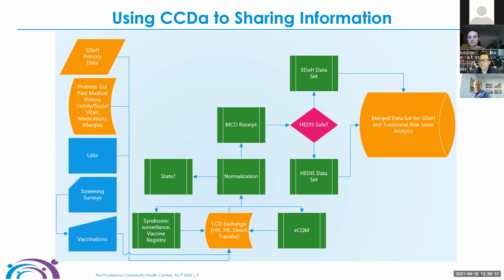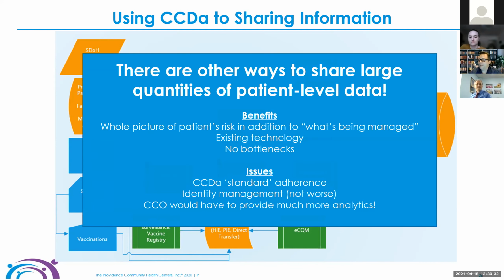And then one path of information goes to any number of insurers. So you don't have to maintain, build, and functionally pull your hair out over multiple different flat files because Blue Cross wanted it one way and another insurer wanted it another way. So advantages of an HIE and CCDAs, you get a whole picture of the patient's risk because there's also the problem list there. Remember, when you submit an encounter for the charge, you're only getting the encounter diagnoses, those things that you addressed during the visit. But the problem list has all of those chronic conditions that you're tracking that you may not have addressed on that. So there's a bigger picture of that patient's risk enabled through the CCDA.